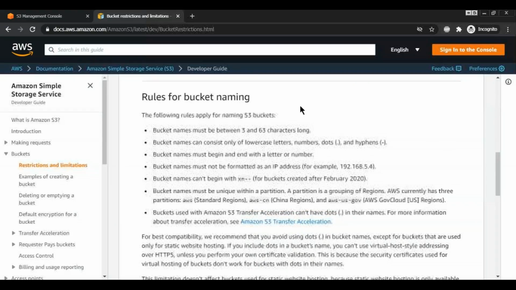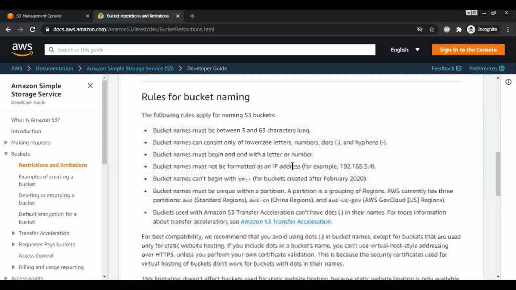So the bucket names must be between 3 and 63 characters long. It can contain only lowercase letters and numbers, and the only special characters allowed are dot and hyphen. You cannot use underscore, dollar, all those you can't use. And the bucket names should always begin either with a number or a letter. You cannot begin a bucket name with dot or hyphen, and you cannot end it with a dot or hyphen. They can be in between.